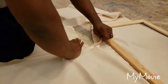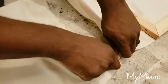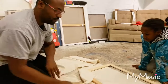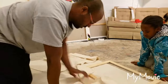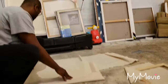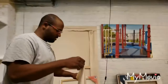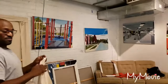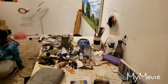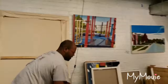We might be able to just tear this — there we go. We didn't waste a lot of fabric. We have a yard of fabric; this we can use later to make other smaller paintings with or to stretch for paintings. So we'll just fold this back up. My studio does need to be cleaned a bit, but it's worked a lot in this space — I've made a lot of paintings here. I've only been in this specific space for about two years, but I've had several other spaces before this.